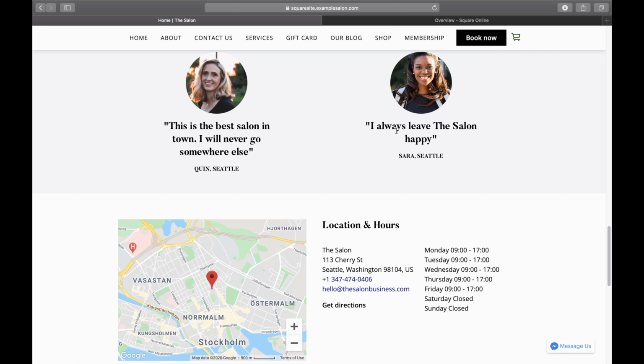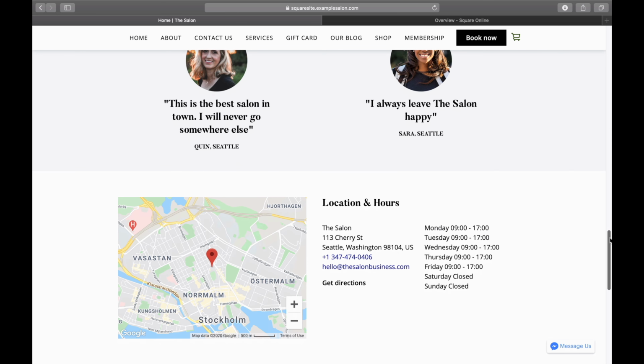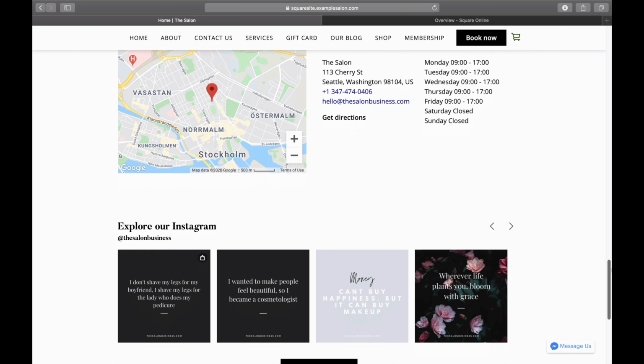and testimonials. These are pre-designed blocks, or sections as Square calls them, that you just take, and I'll show you when we go into the back end how you do that. But you just add them to the page, and then you can change between a few different layout options. You can change colors and fonts, and then you just have it ready on your site. So it's super easy to build a website using this tool.